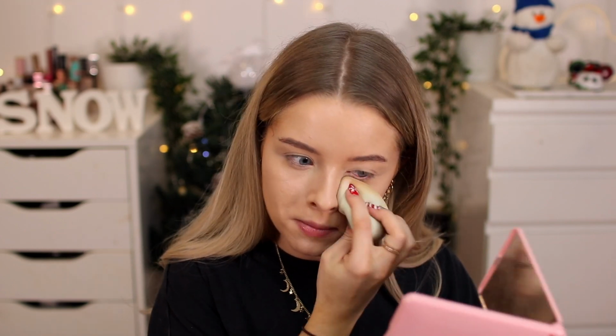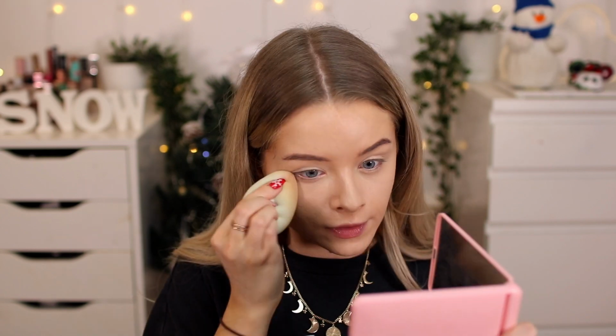The one thing about this concealer, which you have to be a little bit careful of, is it does dry very quickly. I probably just put a bit too much all over my face then for me to then blend it out. And it's got more coverage than the original Urban Decay Naked Concealer, which to be honest, I haven't used that one that much because I prefer this one, but this one's definitely more matte.